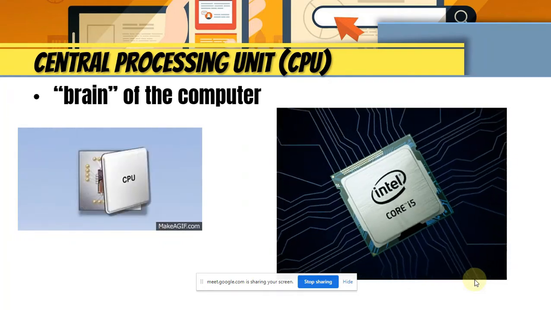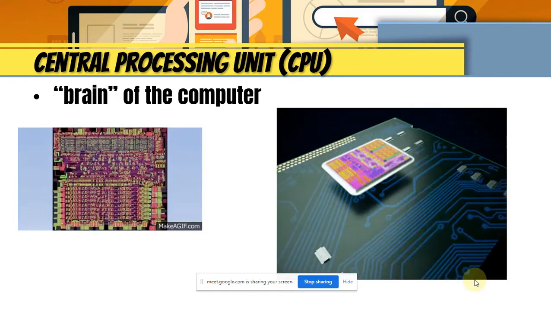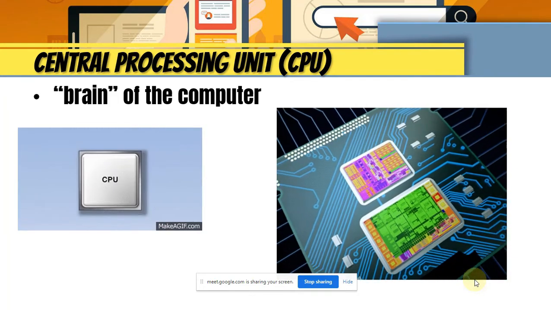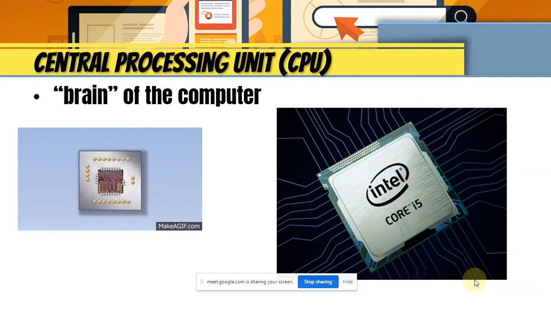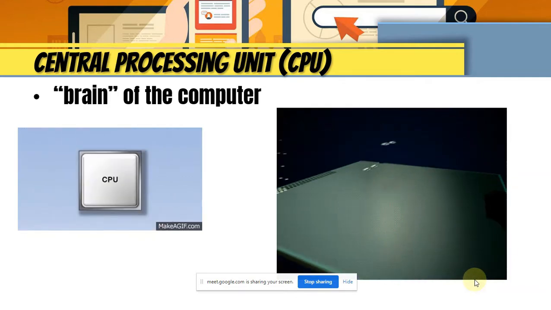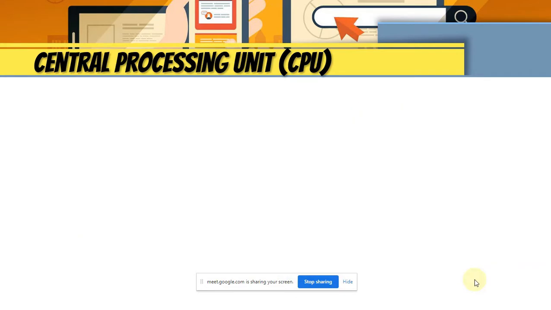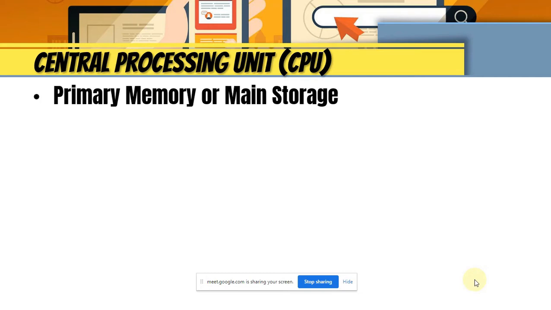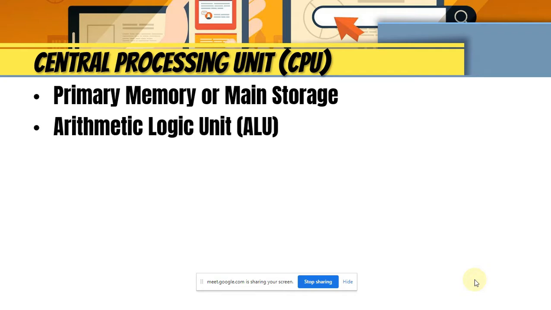Okay? Pero, of course, if a human brain is divided into the different parts, of course, the brain of our computer is also divided into different parts and it is three areas. That is the primary memory or the main storage, and of course, arithmetic logic unit, and the control unit.